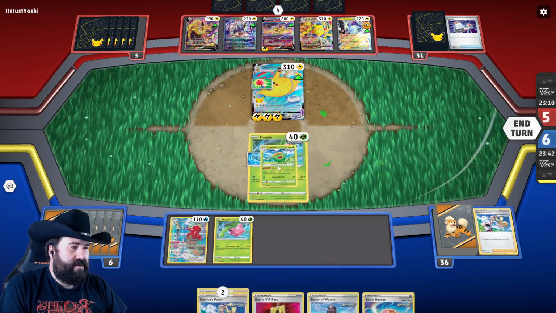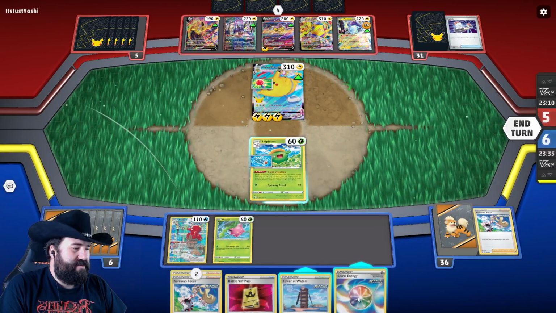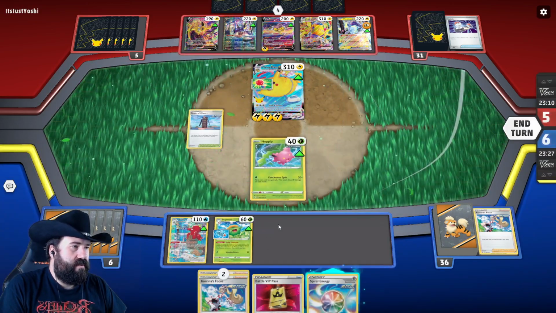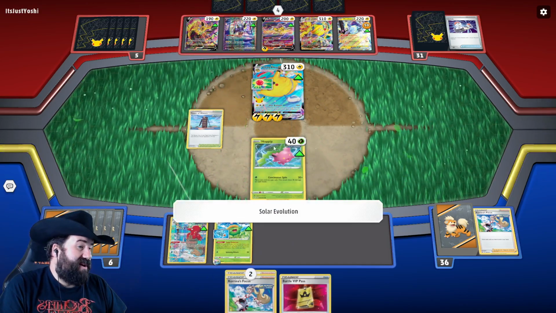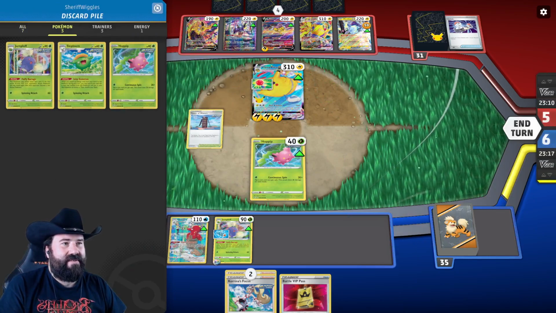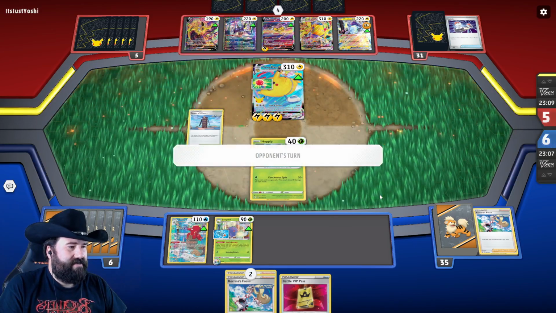Okay, so we got the Skiploom. Did we put Grab Draw? Oh, we put Maelstrom on this one. Darn it. Okay, let's retreat here. We're going to put this energy here. If they have a boss's orders, they have a boss's orders. That was our last Jumpluff, too. Oh, no. We were playing so willy-nilly with them. That means there's 2 of them in our prize cards. That's unfortunate. Alright, your turn, opponent.